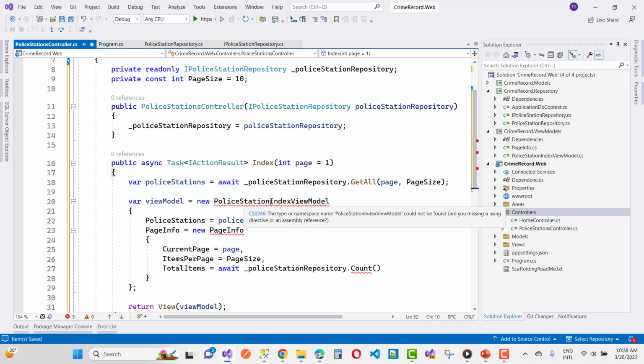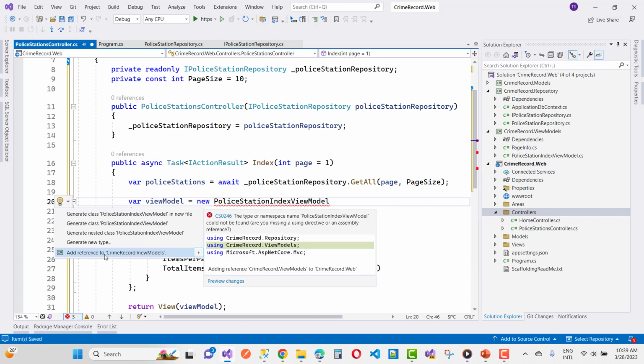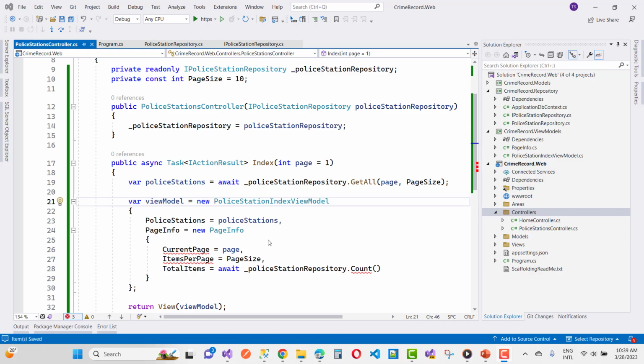And PoliceStationIndexViewModel actually exists in the view models project, so it is not referenced in the web project. So first of all add a reference.